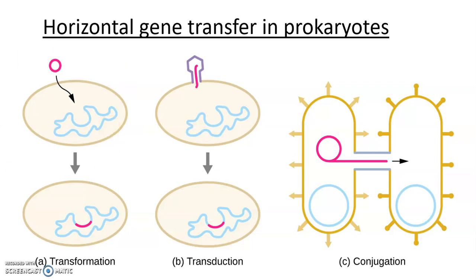We've seen this process of transformation from some of the lab stuff that you worked on this semester. And here you've got a naked piece of DNA, so that could be from a dead donor cell that's out there that is decomposing, and there's a chunk of DNA just floating there. And these cells have this ability to take up this DNA directly from the environment there. And then that DNA could get incorporated or recombined into the chromosome, and now when that cell divides, the chromosome will pass on those genetic characteristics that the cells have picked up.